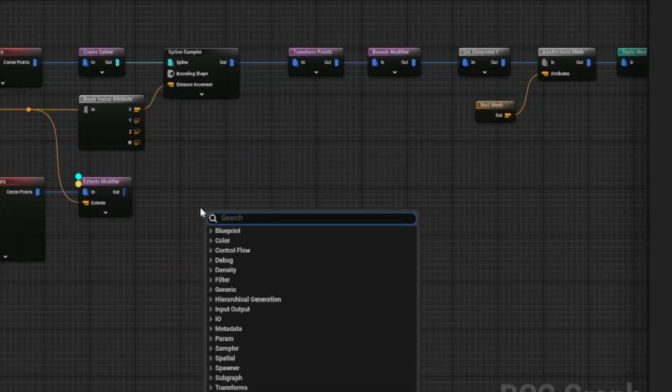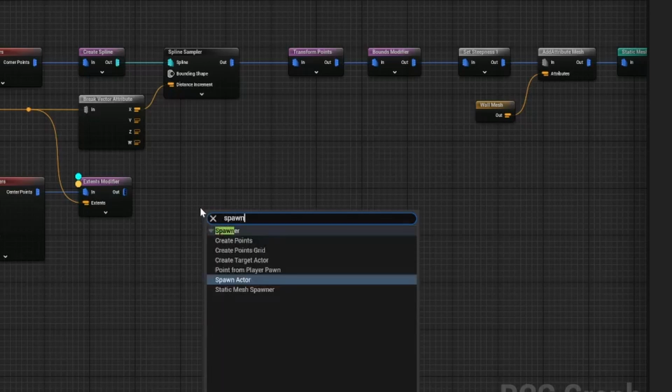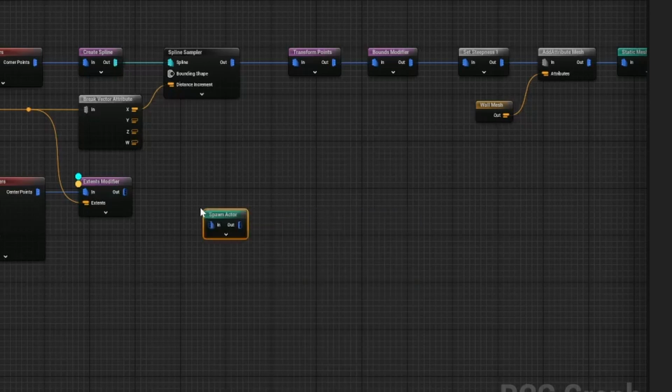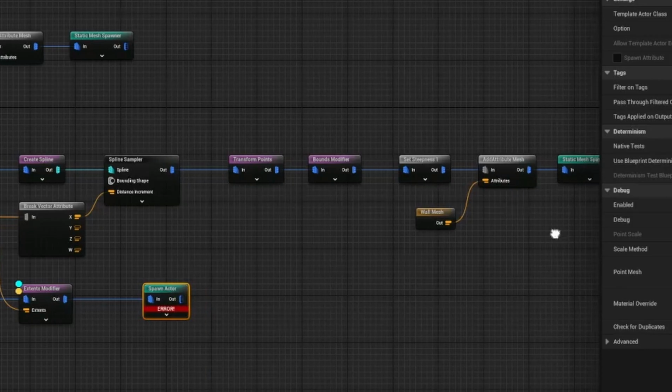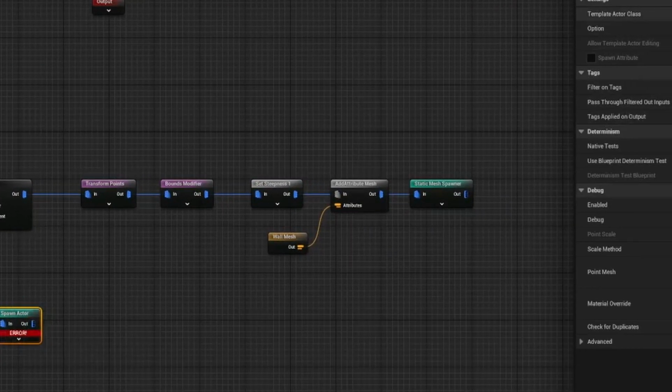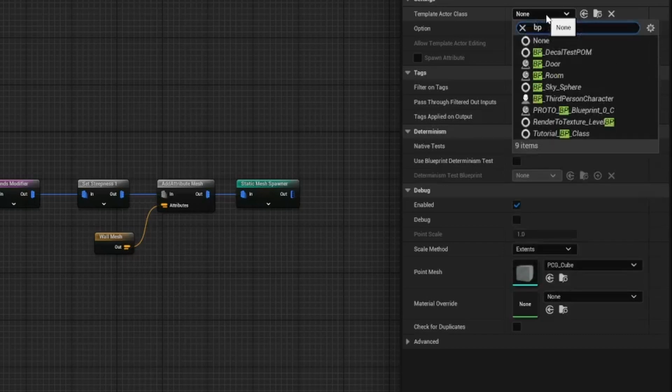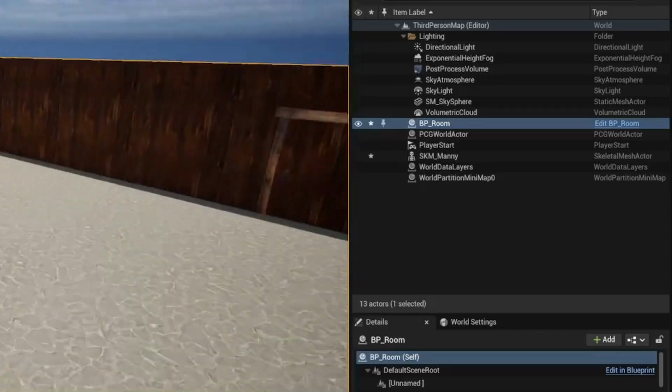And we can use that door model here, but we need to spawn actor. And spawn actor doesn't let us pass in the actor like we can to static mesh spawner. I'm gonna look for a solution for that for a future episode. For now, we're just gonna set BP door right here. We'll get this working, and then I'm gonna look for options on the next episode, see if we can get some difference in the doors.